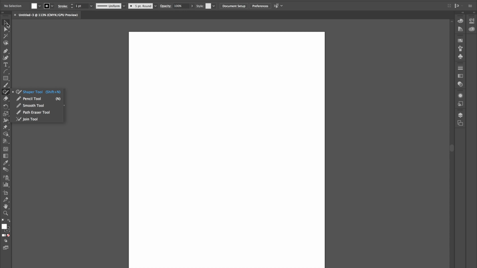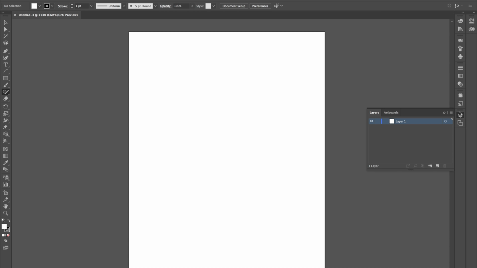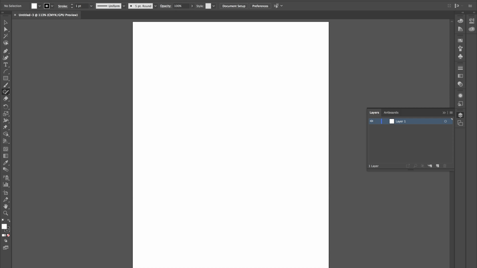So these are all different tools that you can use, and there's more tools here that I might talk about in a little bit. Now up here are all the properties of the thing you drew. Over here is what I like to call the general properties toolbar, so things like colors, color swatches, layers, artboards, etc. I'm going to go through everything that means, but down here, finally, there's a bunch of different zooming options, and my favorite, fit on screen. This will fit whatever size thing you have and make it fit on the screen.